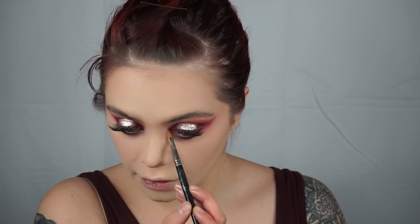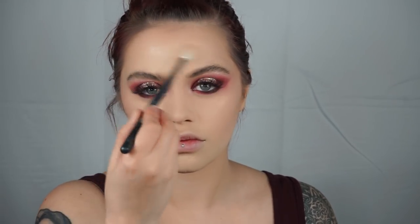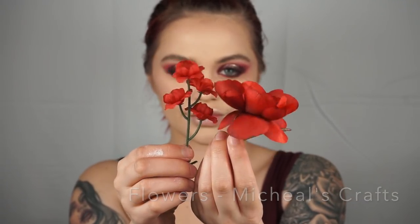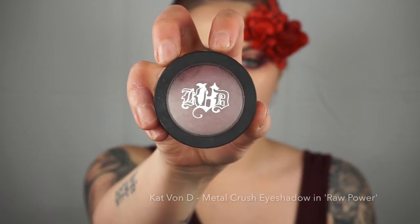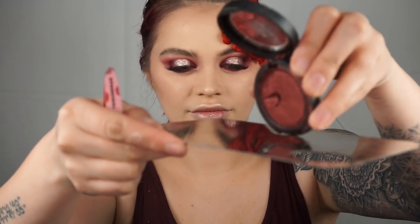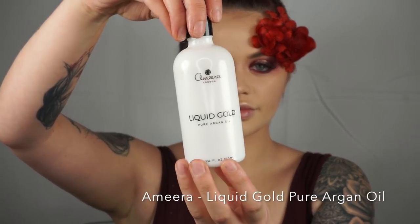I love Huda Beauty's Winter Highlight — this makes everything pop. I love that it has a pink undertone, so I'm just using this on the eyes. I decided not to use it on my cheeks just because I didn't want too much pink. Now I'm going in with Lime Crime Opals Highlight in the shade Gold — this one's so beamy and so beautiful on camera. I love it if you really want that ultimate glow. Now I'm going in with Michael's Crafts Flowers — these are my favorite for makeup looks and arts and crafts — and I am gluing them on with Tarte's Clear Adhesive Eyelash Glue, simply placing them and holding them down for a minute to make sure they stay. Now I'm going in with Kat Von D Metal Crush Eyeshadow to make a drip formula, adding lip gloss, liquid gold, and argan oil.